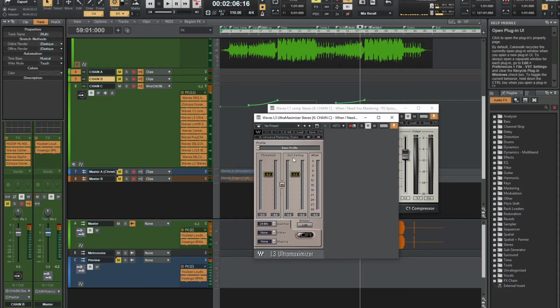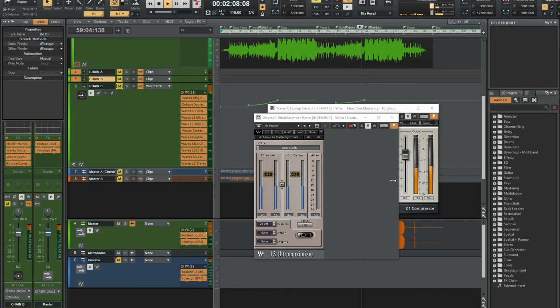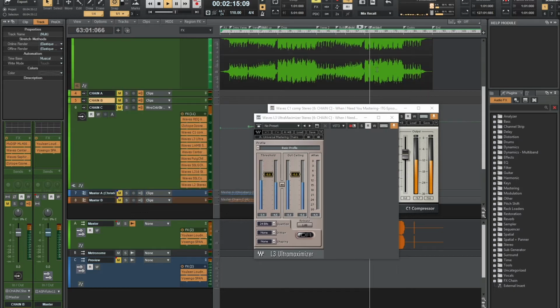Now you notice my very next thing in the chain is going to be this L3. And if you see, I'm not really using the L3. It's only going to be shaving certain peaks that I felt were just too loud, and that's even after that 25:1 gain reduction. So you might not see it work at all. There was maybe only 1 or 2 spots I found throughout the entire track, and that's what this is set up for, just to catch those spikes that could cause too much work on those compressors.